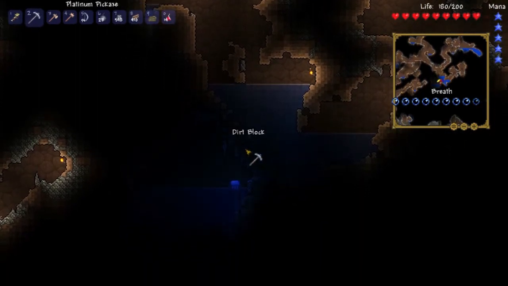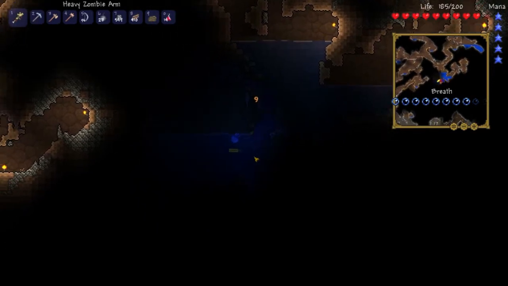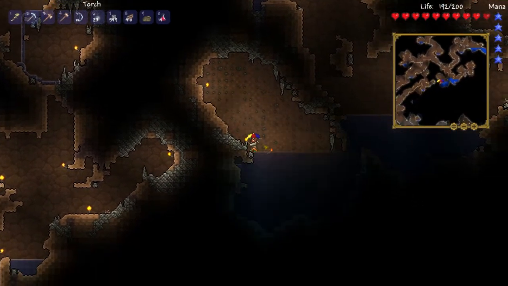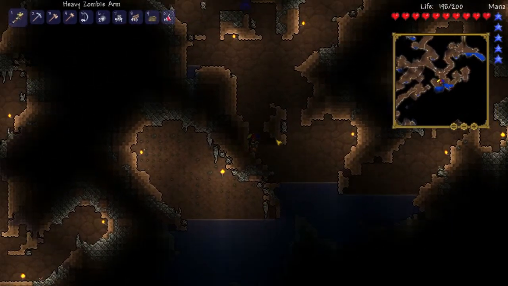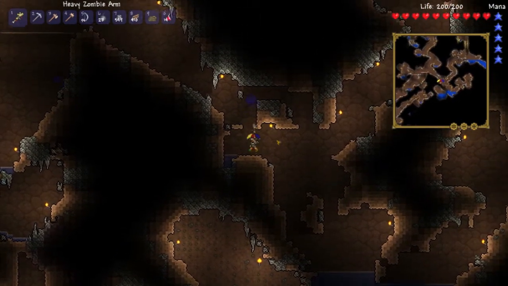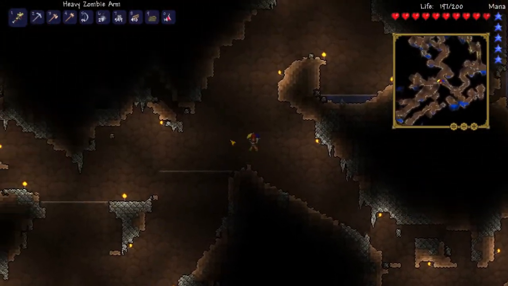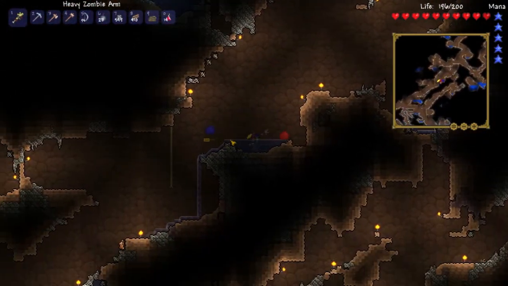Now let's flood it. There we go, glow sticks. Pop some torches down. Ooh. There we are. Actually, it's got dirt wall in there. Huh. Cool. Yeah, come on. Get through there. Awesome. Alright. Ooh! Umbrella hat. Alright.